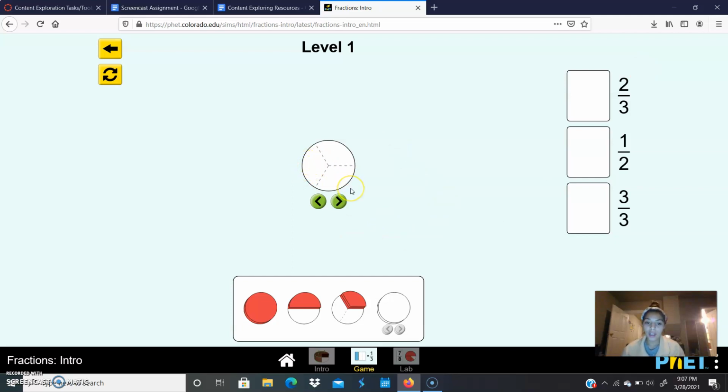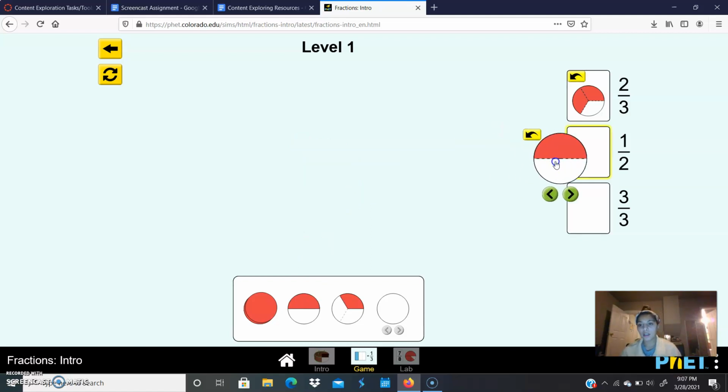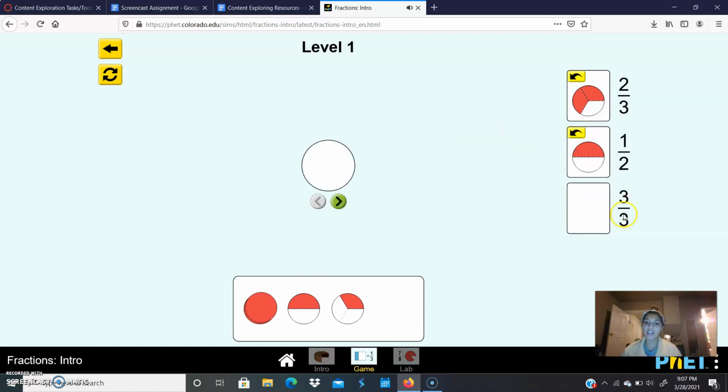So then if you look, we have a full piece right here, half, and then 1 out of 1, 2, 3. So this is the piece we're going to need. We're going to do 1, 2. And then now you can see we have 1, 2 out of 1, 2, 3. So 2/3. We're going to go ahead and put it right next to the fraction. Ding. That means we got it correct. And then the next one we have 1/2. So remember, 2 pieces, and we only need 1. And then we're going to go ahead and put it next to our fraction. Got it right.